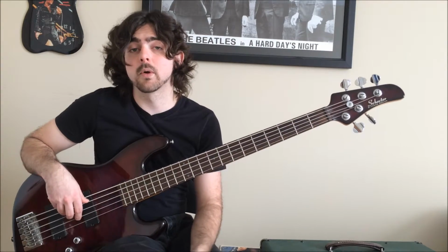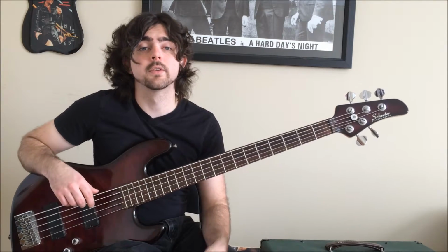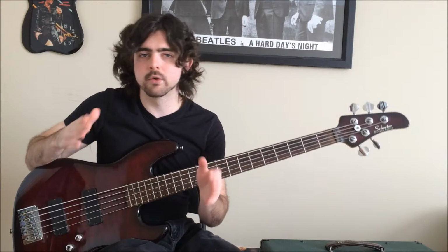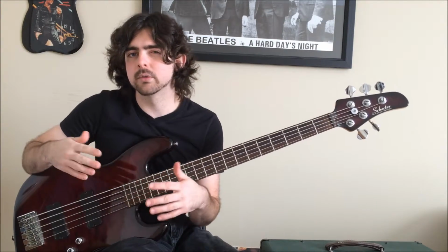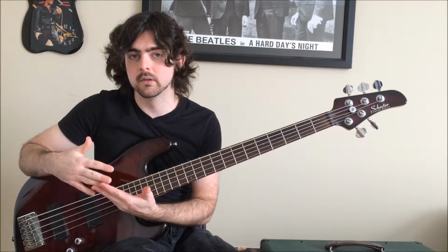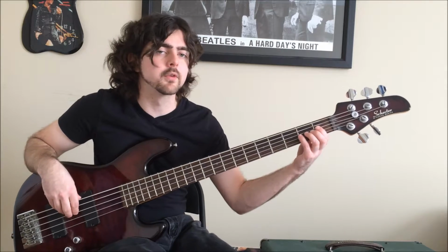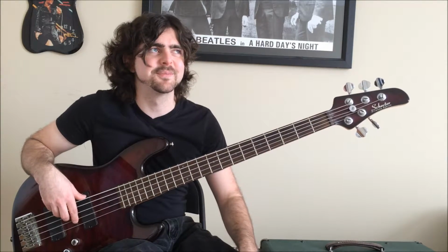We go back into the verse part again at this point. There's a little pause before, and then we go back into the verse. So now we do all this stuff again, only this time the verse is shorter. So we go to the second half after 4 bars instead of 8 bars. Okay? So we do 1 time through the verse pattern. Well, no, that's the second half of the verse.